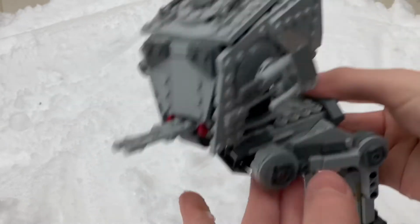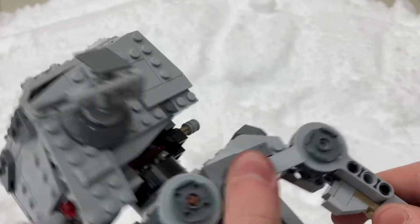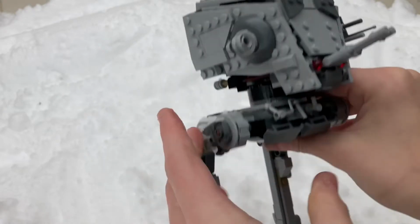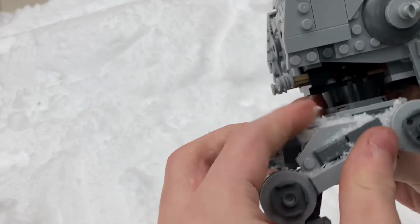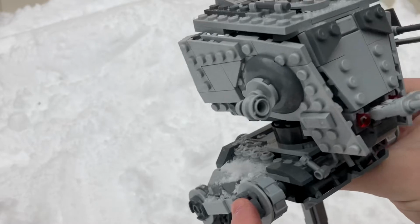And so then moving on, we have our first little joint here. So again, one of those little hinge pieces which can be removed and stopped. You can move it quite far, you can see, but once again that wouldn't really be accurate to Star Wars, so we'll keep it down like that. Same thing on this side, has that same articulation. And then we also have this nice little kind of joint again right here, but this one doesn't move, it's kind of locked into the body.